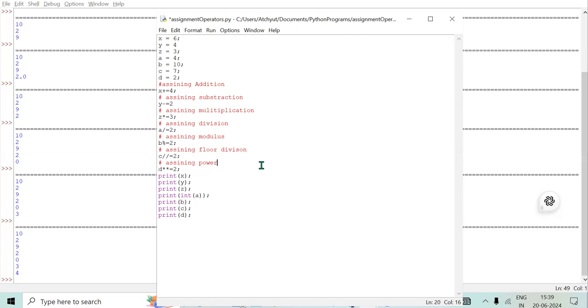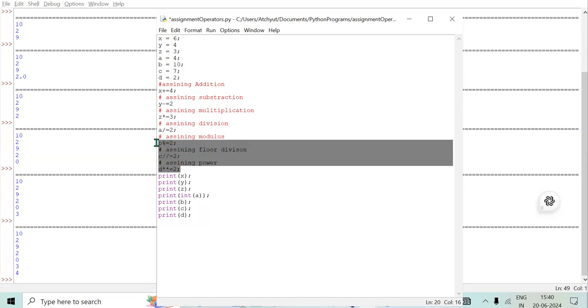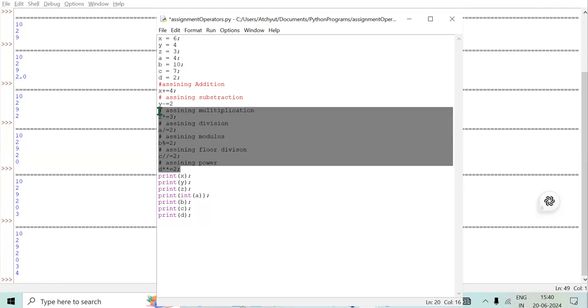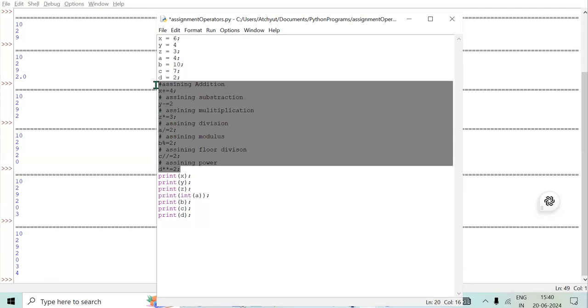Like we are adding 4 to the x value, and we are subtracting 2 from the y value. So likewise z, a, b, c, d. Based upon your operation assignment, the output will be presented.